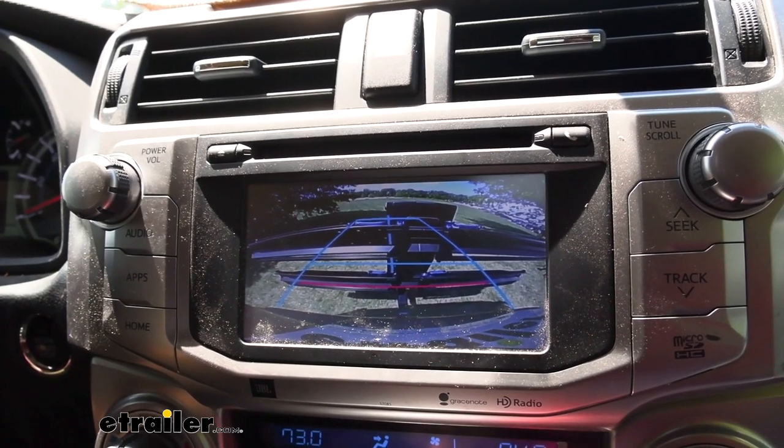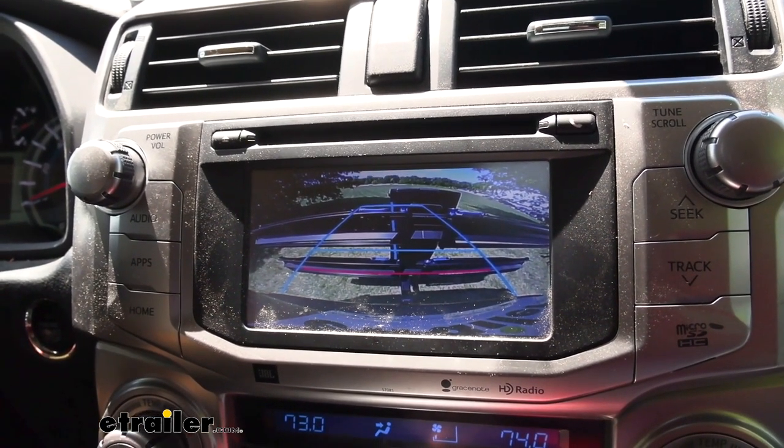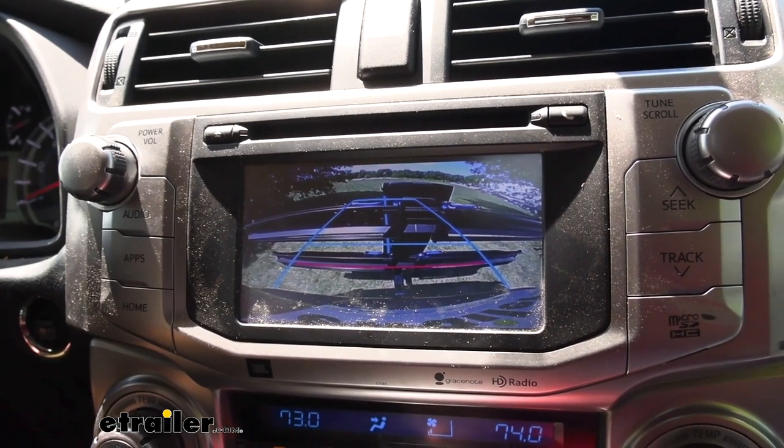Putting this into reverse, you can see on our 4Runner how it does cover most of our view, but we can kind of see the area behind the bike rack.